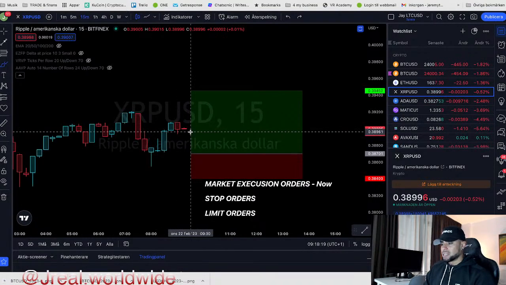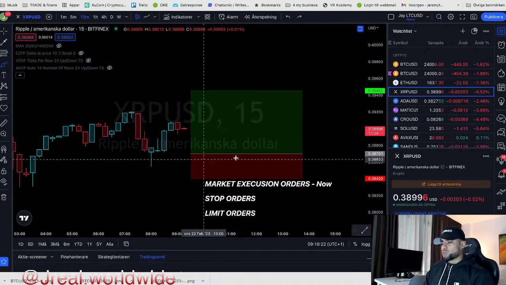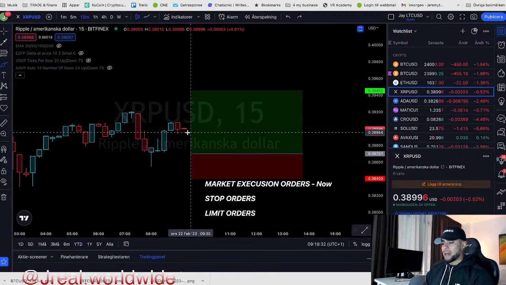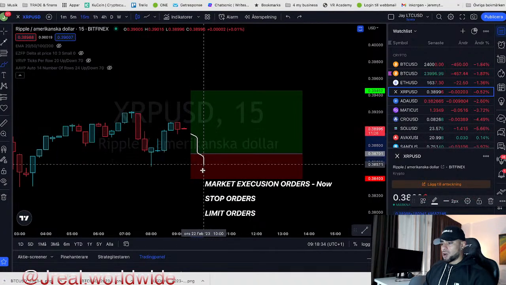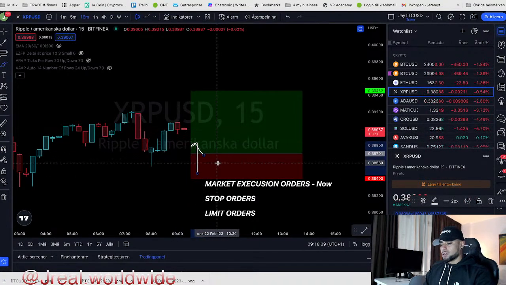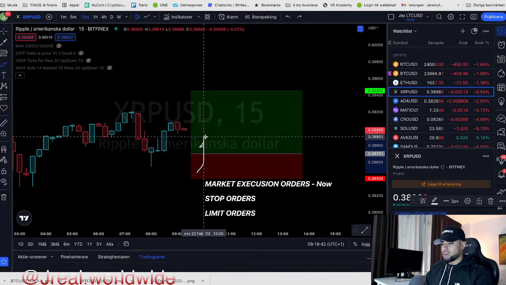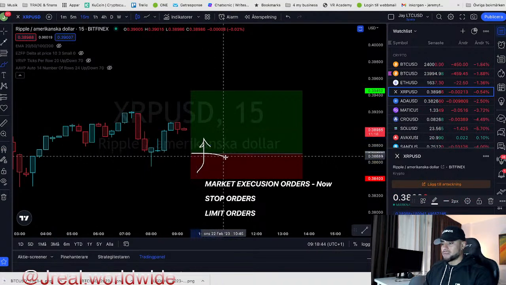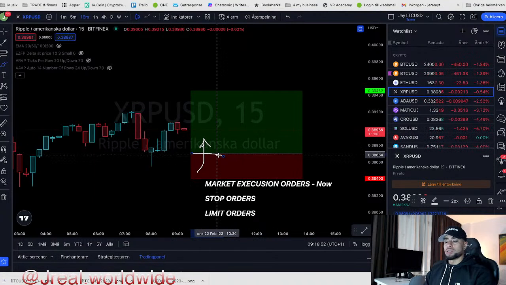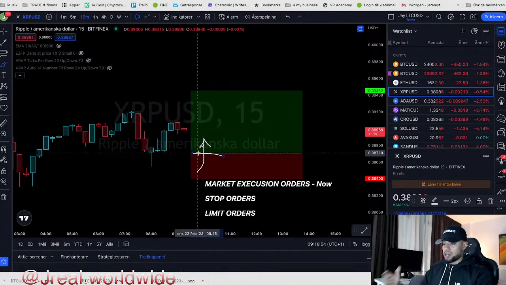So a buy limit is we want to go into a buy down here at this level at 0.38700. That's where we want to enter a buy, but we don't want the buy to be triggered on the market's way down. We want the buy to be triggered on the market's way up, when the market moves in the right direction and passes our point of entry. Then the limit order triggers, and we are in the market.